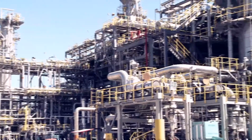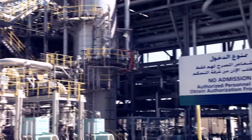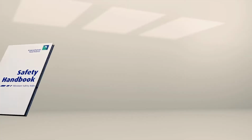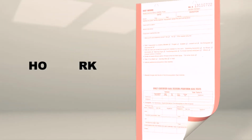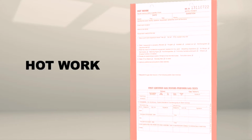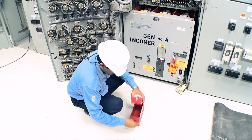5. And while you're here at RTR, remember that some types of work require special authorization through the RTR Work Permit System. Information on the Work Permit System is contained in SMS Element 6. The big 6 items that are managed by SMS Element 6 are the Hot Work Permit, and that's work involving any source of ignition. Energy isolation, lockout, tagout. All sources of energy must be isolated and every person working on the item must be protected.